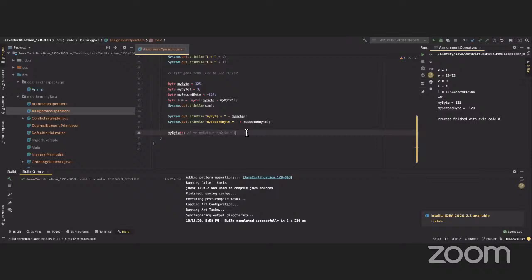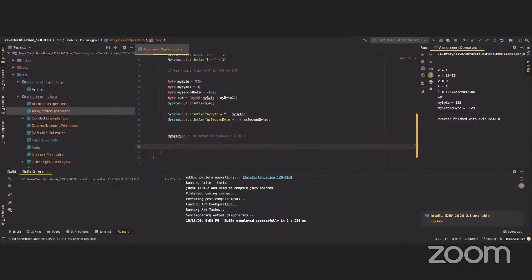So if byte is 1, then when this operation is done, it's going to be 2. Okay? Because this is an increment by 1. So guys, when you see this, my byte in a program, what you're actually doing is just this.